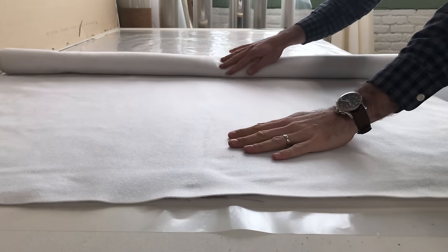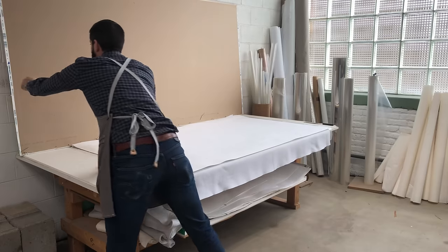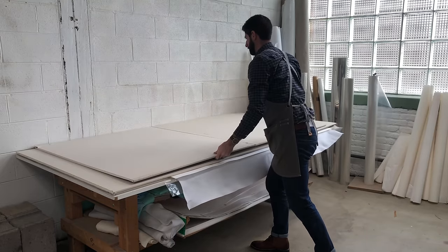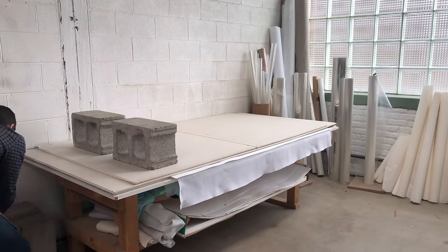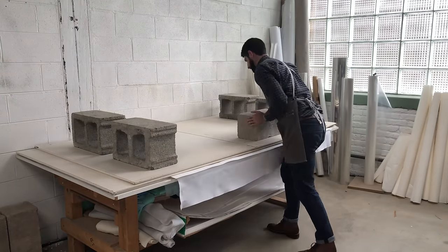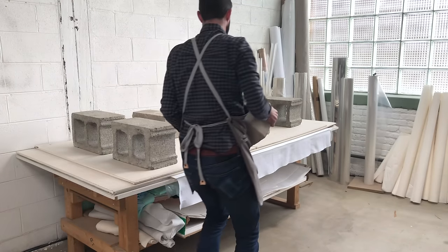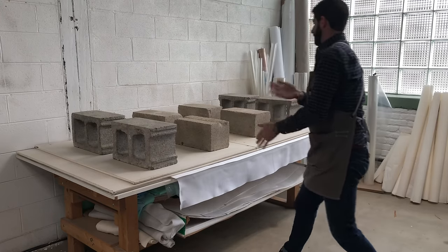And this technique that I'm employing here wasn't anything that I learned from any other conservator or from any conservation journals or white papers or anything in school. This I learned from an artist with whom I interned, and he was a printmaker, and this was his technique of keeping damp papers flat so that they didn't distort and become unusable for his printmaking. And as a conservator, I am always on the lookout for new tips, tricks, materials, and techniques to keep me on top of my game. I mean, it's really important that I am always in a state of constant learning. And frankly, I kind of think it's important for everybody to always be learning.